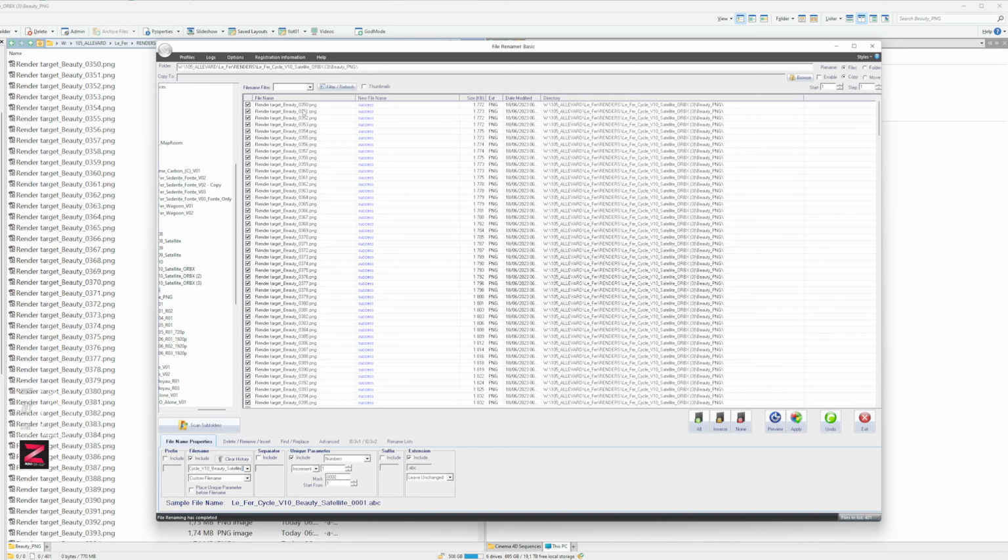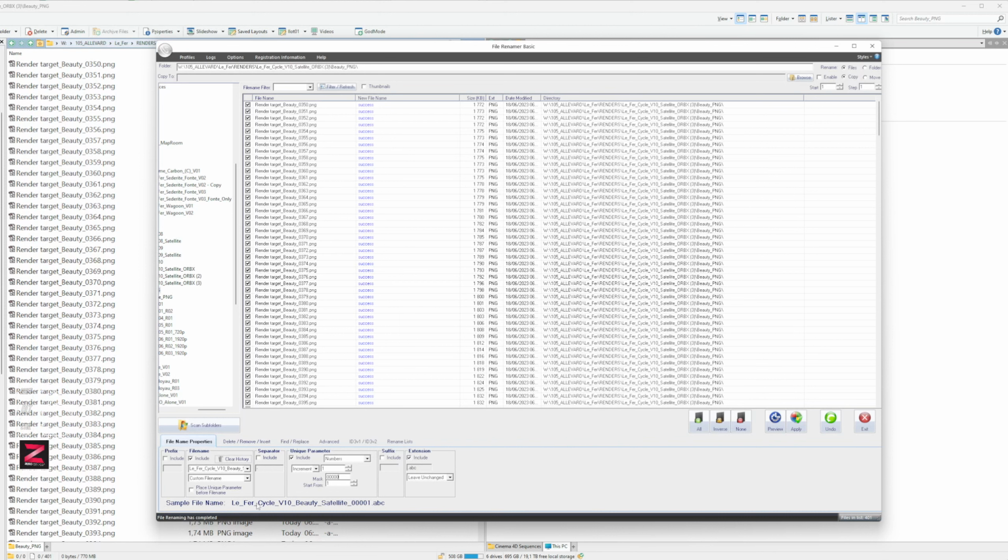And you can renumber your files. Actually they start at 350, but you can say, well, let's renumber the files starting from 1, incrementing by 1, and with a mask set to, let's say, 5 zeros.